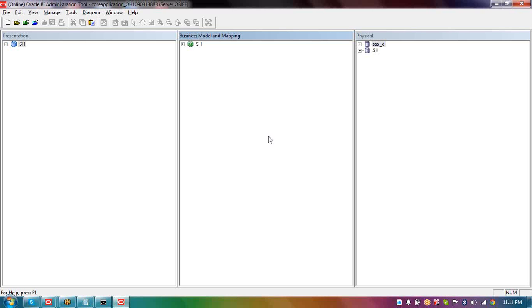So if you have an idea, you can work. See, the concept is the same, the features are the same. In the new version, you have some extended features. That's the only thing, right?